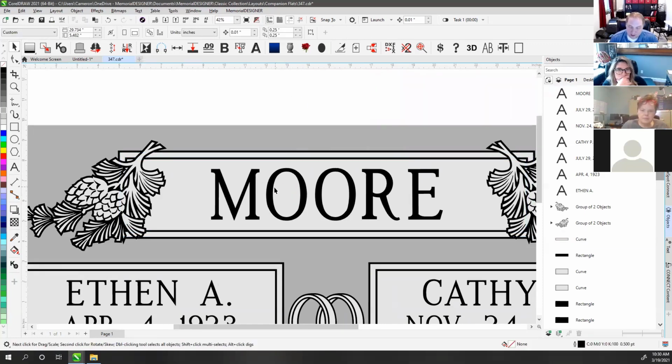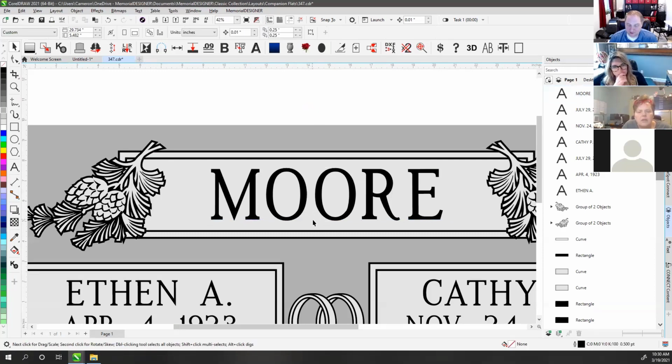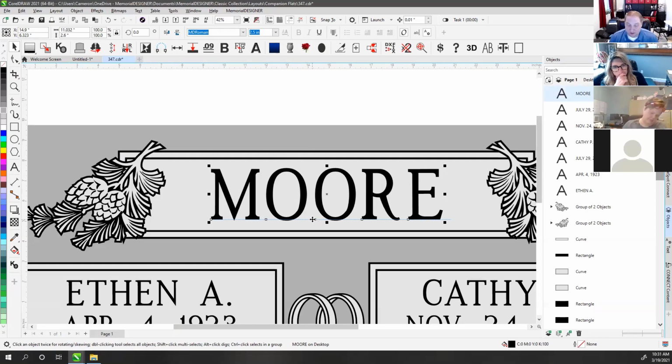Yep, so if you want to select the text, you need to make sure that the very front top left of your pick tool clicks on the filled in area of your text. Or you can grab it right down here at the baseline. If you move to the baseline, it'll show a little blue line. So you can also click on the baseline and it would do the same thing. And then, if you double click, it's going to automatically switch over to the text tool. And the text tool then blinks an up and down line showing you where your cursor is at. You can now click anywhere to change where that cursor is at. Or you can click and drag to swipe your text.